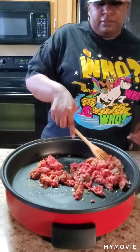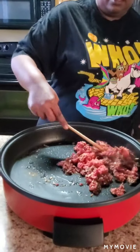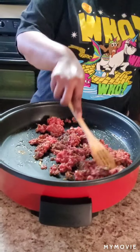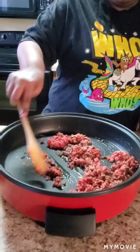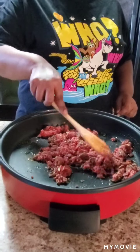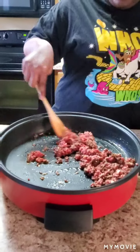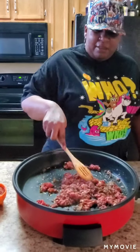Cook until all the pink is gone. We're going to make some tacos on the side too, but I'm not going to show that part since I showed it on the last video — you can go back to my Taco Tuesday video and look at how I made the tacos. But this is just a taco skillet and it tastes real good if you like rice. How y'all doing today on Taco Tuesday? It's 80 degrees today, baby — we're almost there!